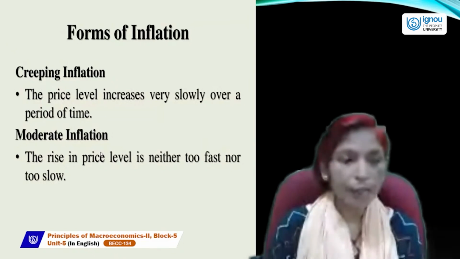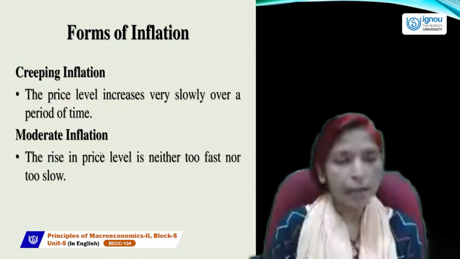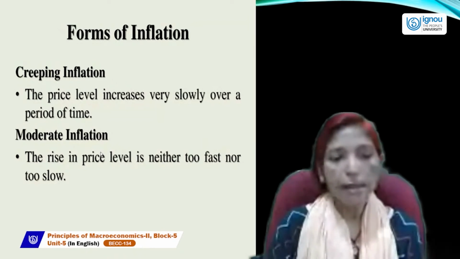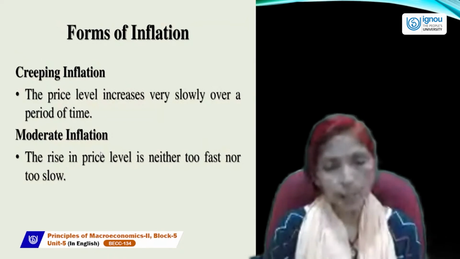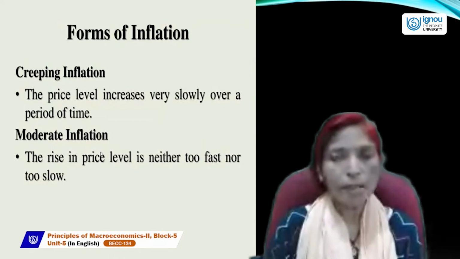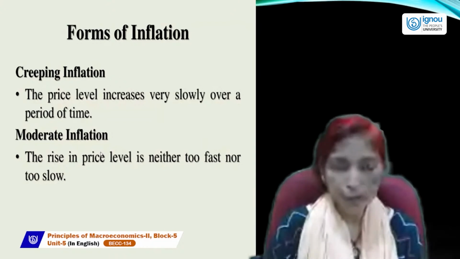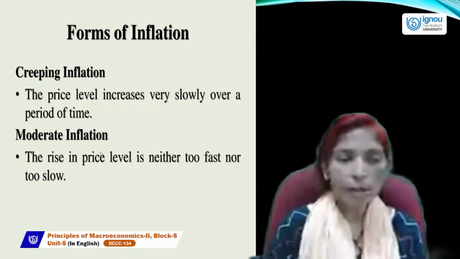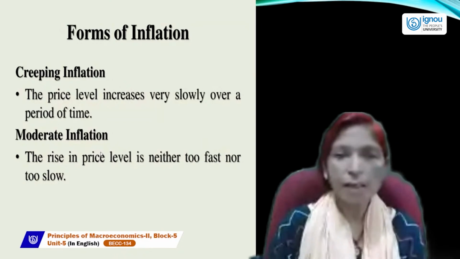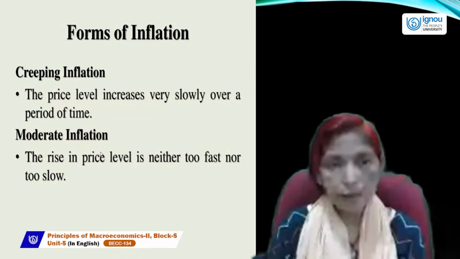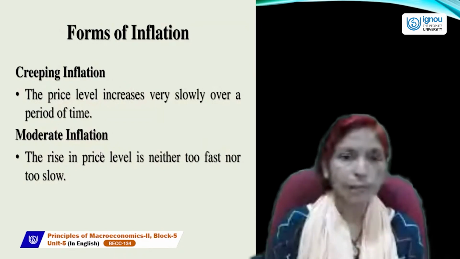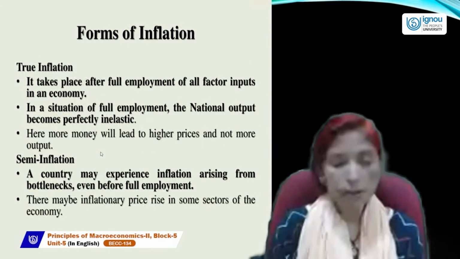And moderate inflation is that inflation when price rises at not too fast a rate and not too slow a rate. So moderate is the medium situation or medium level of inflation. This situation occurs when the rise in price level is neither too fast nor too slow. That is called moderate inflation.